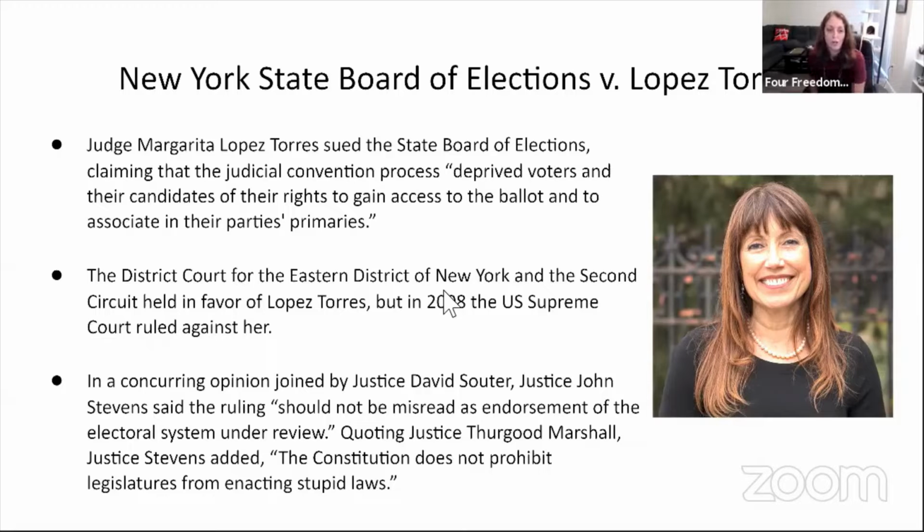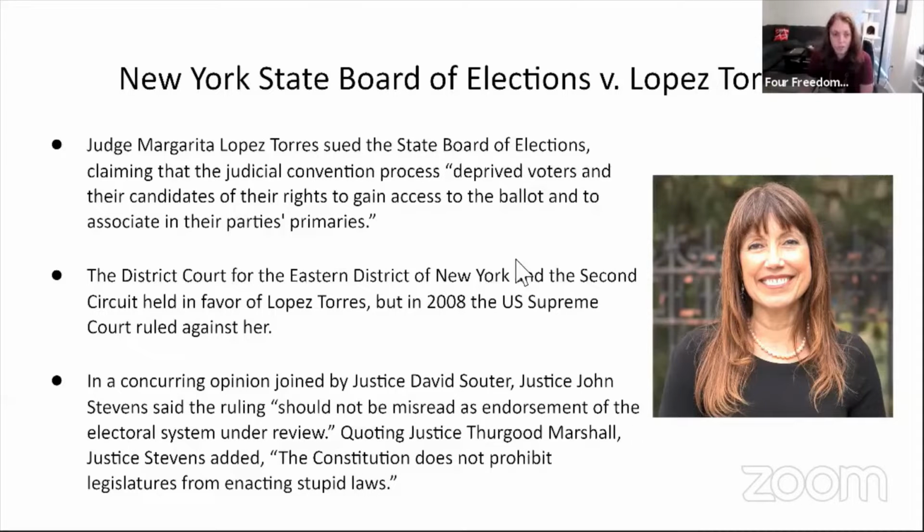Judge Margarita Lopez-Torres was a Brooklyn civil court judge, by all accounts, a very able judge, but she got on the wrong side of the Brooklyn Democratic Party machine because she apparently refused to hire party loyalists to work in her court, which was sort of part of the unspoken rule in Brooklyn Democratic Party politics, that as a judge, that's what you did. So the party, which still holds a tremendous amount of control over the convention process and the delegates, refused to support her for Supreme Court.